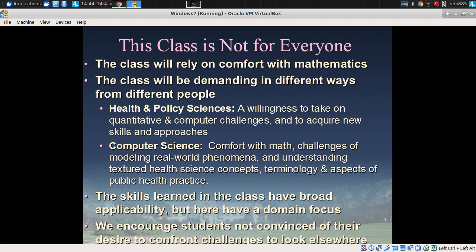Okay. This class has a rigor to it in terms of what I expect in terms of understanding mathematics and understanding some aspects of computational problem solving that mean that it can be quite demanding for people who don't feel strong comfort in these areas. I particularly highlight mathematics and statistics as something that I will be drawing on. If you're feeling really, really queasy about that notion of derivatives that you learned about in first year calculus, if you really hated probability theory, you're probably not best suited to this class.